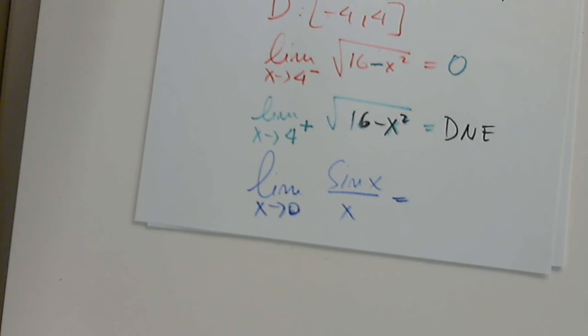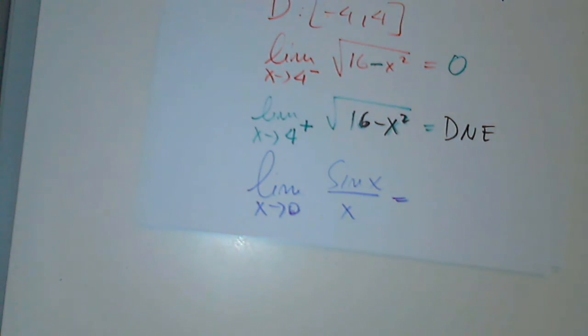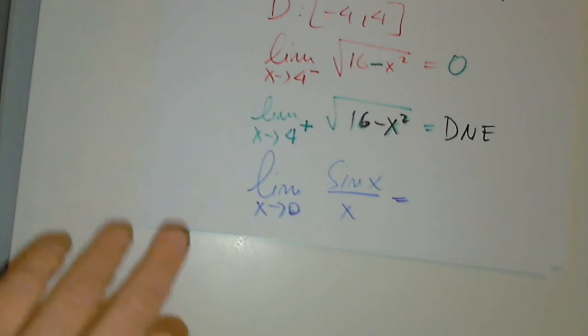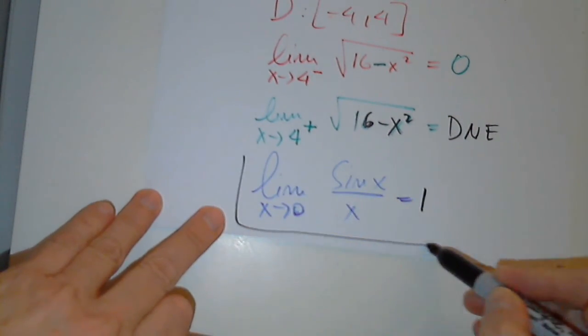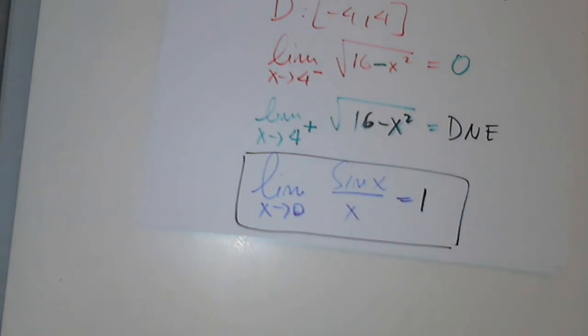So the function does this. This is the right branch. This is the left branch. The limit is still 1. We will be able to prove this very easily, but not today. Algebraically, using calculus, I should say, better. So the limit is 1. Also, the multiplicative inverse, x over sine x, when x approaches 0 from either side, will also be 1. This is a super important limit.